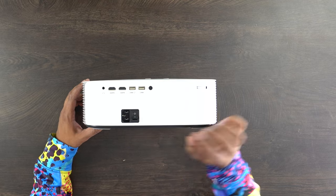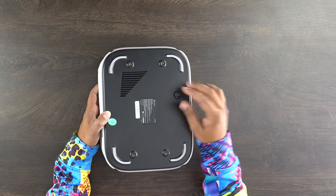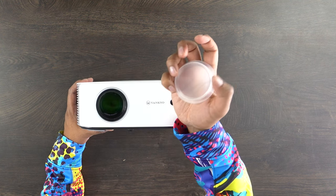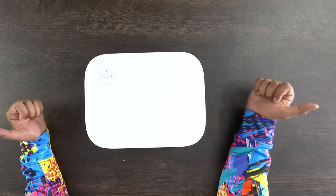And this here is our projector — overall a pretty standard looking projector. I do like the fact that it's round with nice curved edges. You have some manual toggle controls on the top including your power button and back button. On the rear side, you have different ports: an aux out port, two HDMIs, two USBs, as well as your on/off toggle switch and power cable port. On the bottom you have rubber stoppers and M4 ports to mount screws if you're ceiling mounting. It also comes with an adjuster so you can tilt it as needed. On the front, you have your infrared sensor port for the remote, a cover for the light source, and the speakers are on the sides.